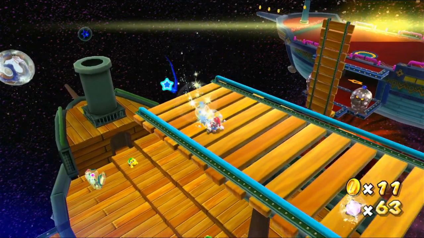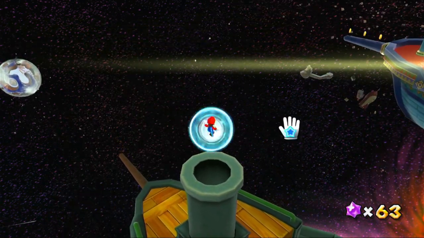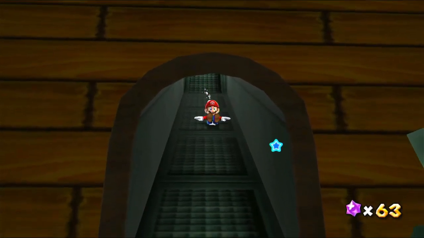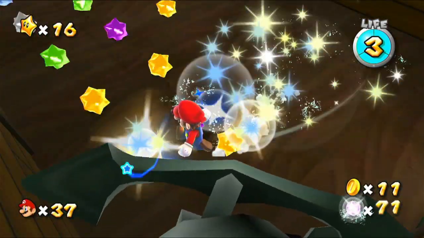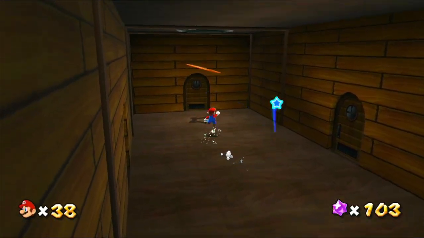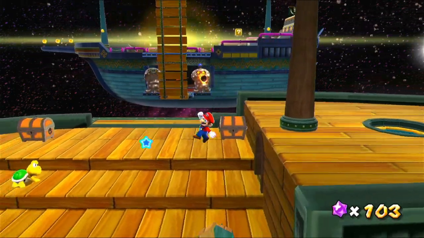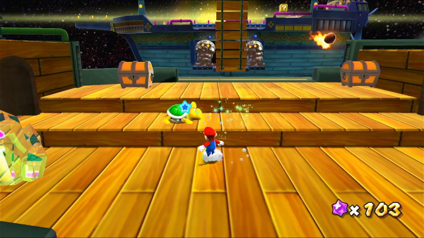Oh, hello. There's that over there. I'm gonna check this quickly. This pool star. What's in here? Is there anything in here? Oh, there is. There's star bits in here. That's cool. Not very important, but cool. Anyway, sling star out of here. And now, let's deal with these things.